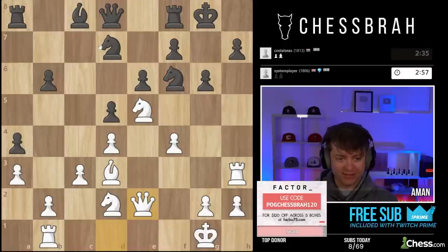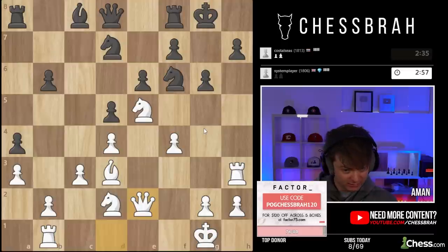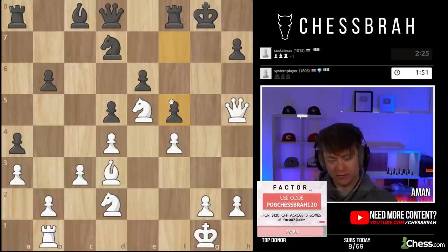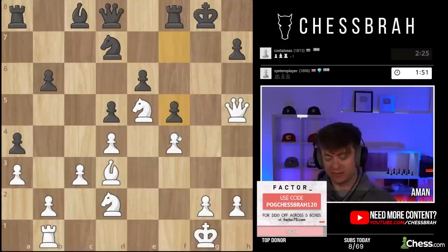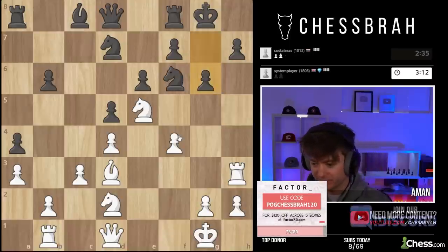Up till here, though, black has like two pieces developed, and it looks really, really rough. So this was looking great, but yeah, after this, I think maybe rook f1, or potentially takes and just take back. Yeah, this happens, but I think we can put up with this. Even playing down the exchange, putting knight on e5 or something, I think that looks pretty good too. He defended really well after that.